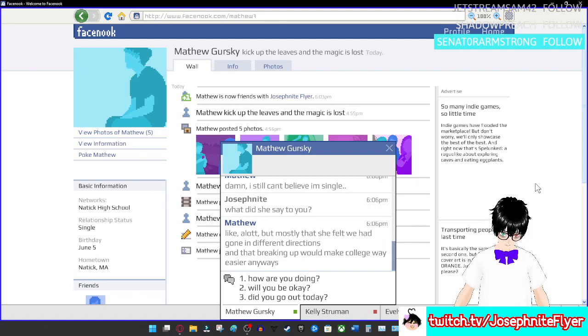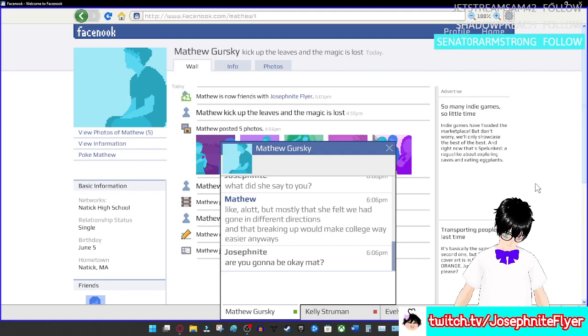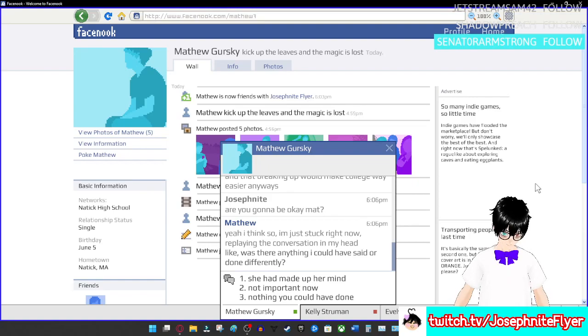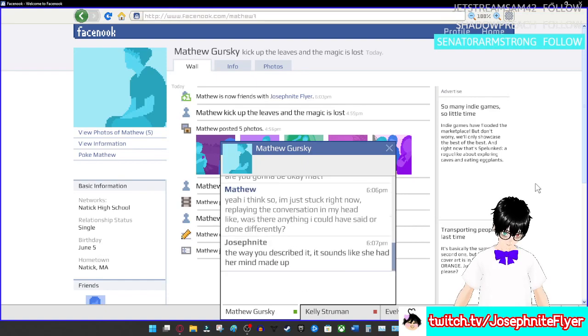How are you doing? Will you be okay? Did you go out today? Are you gonna be okay, Matt? Bro, if you wanna hang out, be bros, we'll do that. Yeah, I think so. I'm just stuck right now, replaying the conversation in my head. Like, was there anything I could have said or done differently? She made up her mind, not important now. Nothing you could have done. The way you described it sounds like she made up her mind.